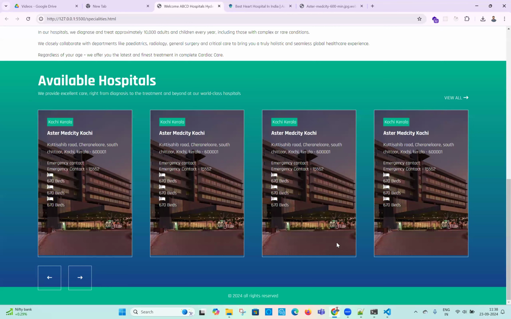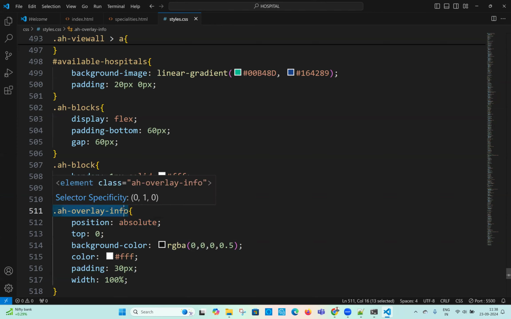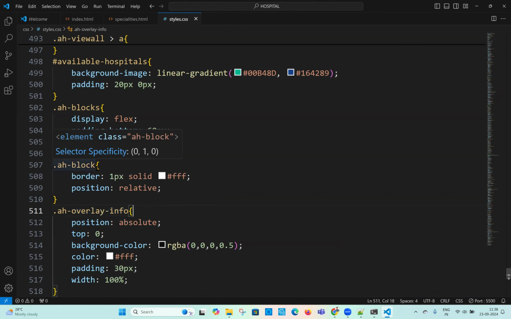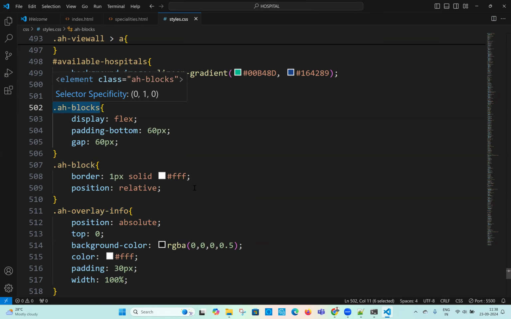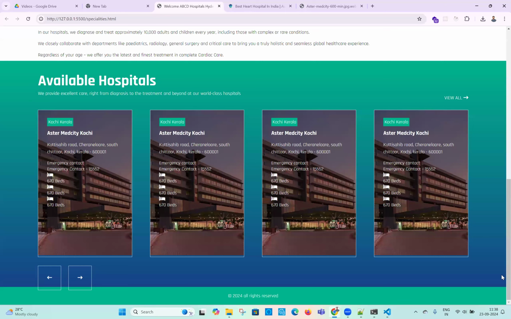So the problem is, maybe I mistakenly added this. See, if you are writing position absolute, who is the father of this? Not the grandfather. For the father only, you write position relative. But unfortunately, I wrote position relative to this. Maybe that's the reason, this is the mistake. Okay, no problem. So we got the solution.